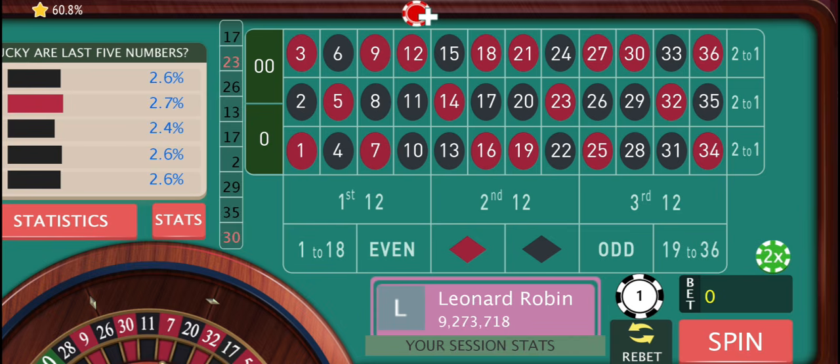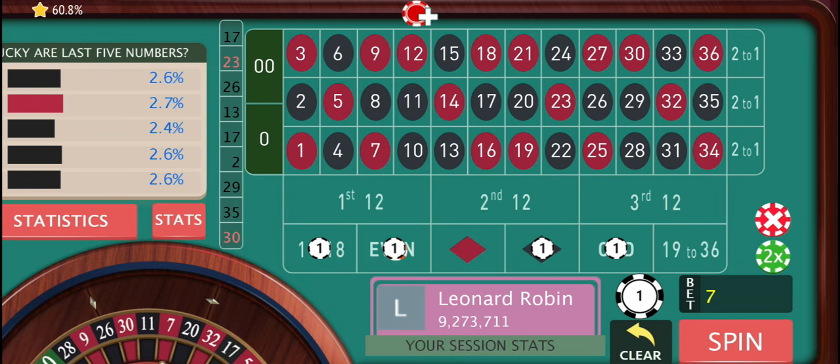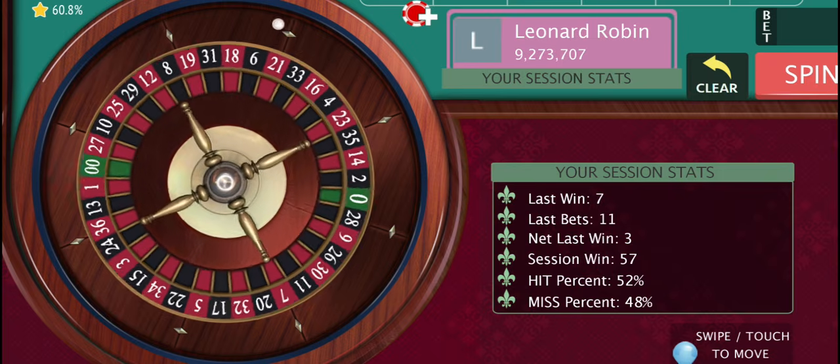All right, so now play $1 on black, $1 on 1 to 18, and $1 on odd. All right, and the even, we're going to put 1, 2, 3, 4. And 1, 2, yep, 4. And then red, we're going to put just 2. And 19 to 36, we're just going to put 2. All right, so we're going to rebet. Let's spin again. Come on, let's get some more numbers here.